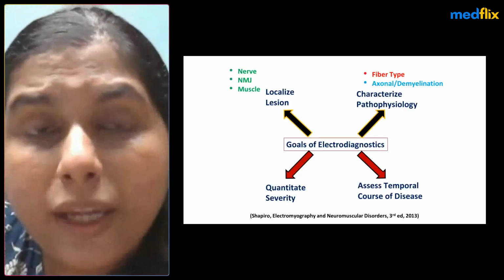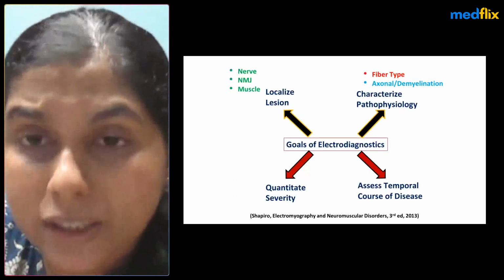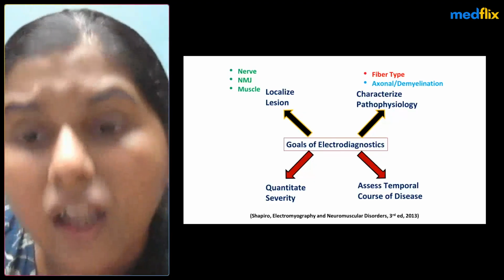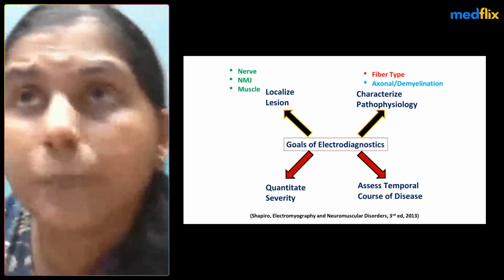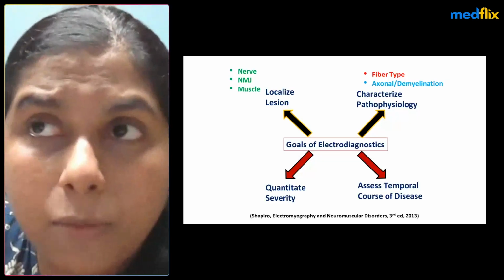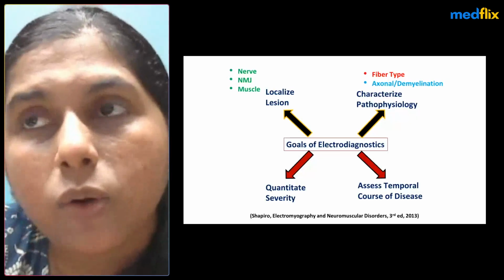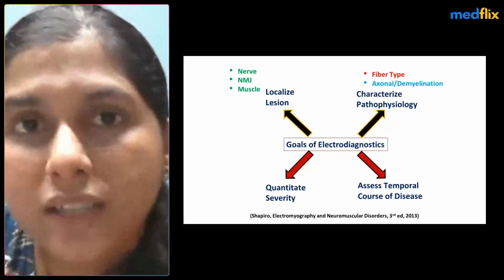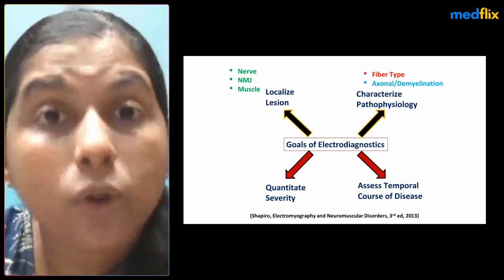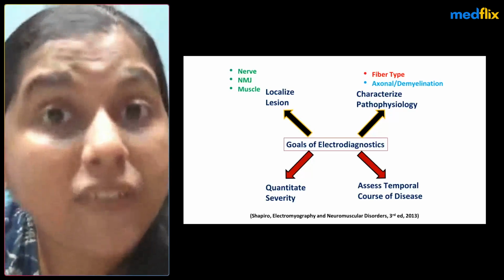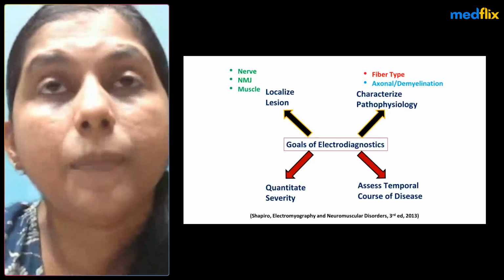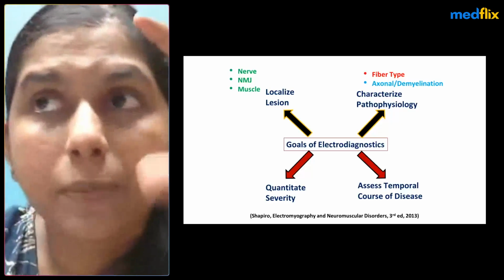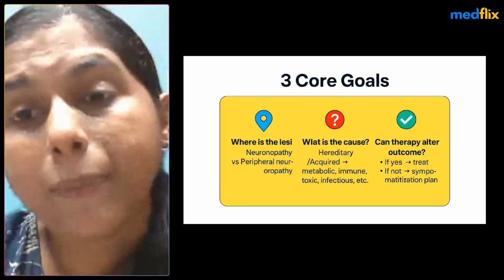So what we need to do is localize the lesion. With the help of electrodiagnosis, we can quantitate the severity and possibly assess the course. Now, I spoke about nerve conduction study, but I did not speak about EMGs. Electromyography is also a very important tool that we use in the assessment of peripheral neuropathy. There are markers to suggest that there is active denervation, saying that there's ongoing damage. Markers to tell us that there is re-innervation, to say that, okay, fine, there is some attempt at healing happening. It does help us prognosticate also. So for a patient with peripheral neuropathy, EMG is also pretty important.